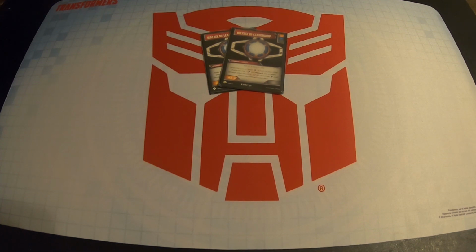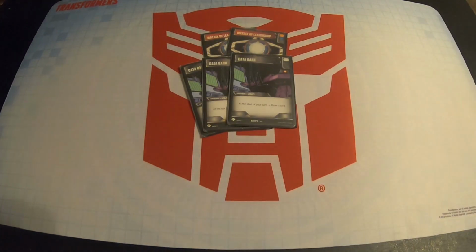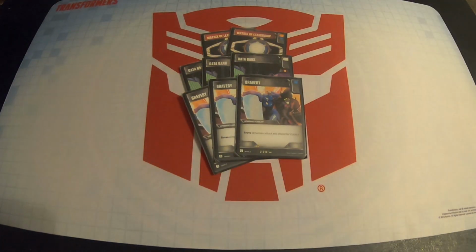Then I play 3 copies of Data Bank for the 3 whites. At the start of your turn, draw a card. This is, again, another way to draw cards since there's not too much already in this deck. This is mainly just to be played in place of things like Pep Talk or Inspiring Leadership, but you need those white pips, so you might as well play a white draw card. And then the last utility that we are running in this deck is 3 copies of Bravery.